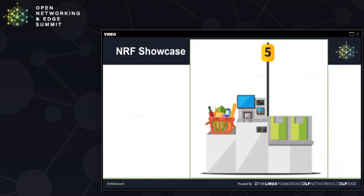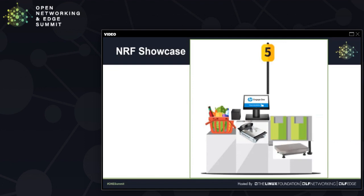We didn't have enough space at the show to put together a setup exactly like this, so we mocked it up. We put in the HP Engage One point-of-sale system as the touch screen, running one of our partner's point-of-sale software. The scanner is one of the industry-standard scanners from DataLogic, and the bagging area has a weight scale that detects when something is placed on it. On top, we mounted a camera looking down to watch how items are being scanned during the checkout process.